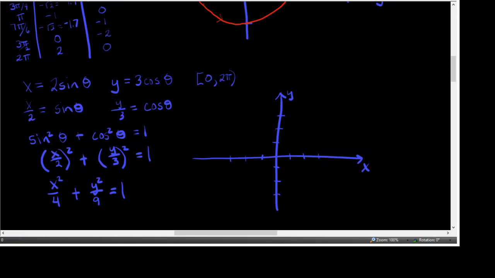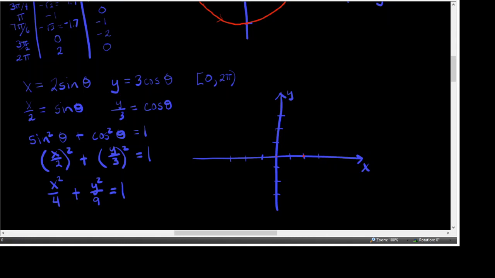Okay, so if I graph the entire ellipse, I might be actually graphing too much. And what I mean by that is we're only supposed to graph from 0 to 2 pi. If it said graph from negative infinity to infinity, that would definitely be the entire ellipse, unless there were something in the equation that said, nope, x can only be positive or x can only be negative, etc. So I'm going to be a little bit careful. I'm going to start by graphing the entire ellipse, and then I'm going to check to see that we actually are supposed to do the whole thing by checking some values. So the center is at 0, 0.